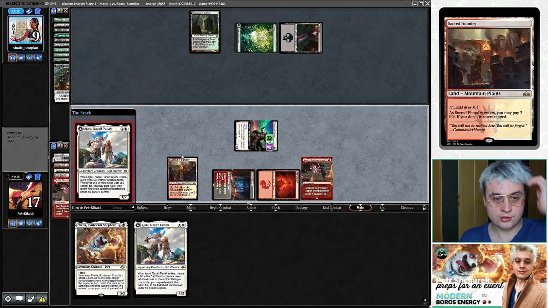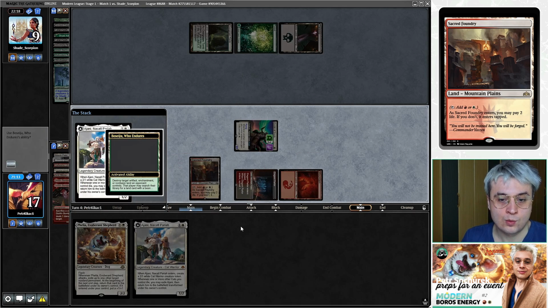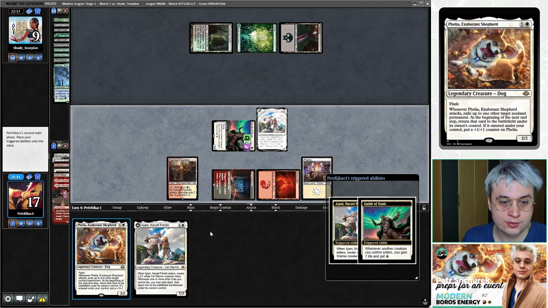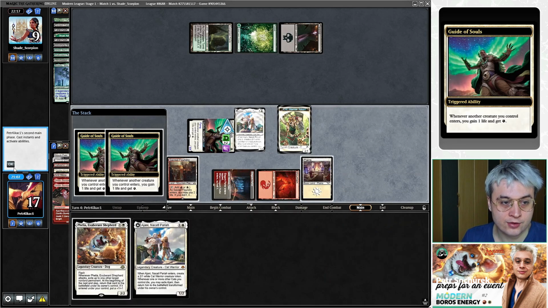Oh, he has like Boseiju or something? Ooh, okay. Well, at least I get a land. So the question is whether we want to just flip Ajani by playing the second one or just play Ophelia.